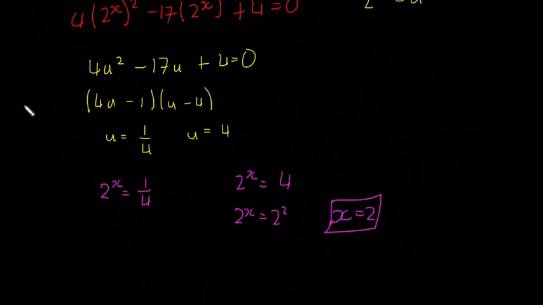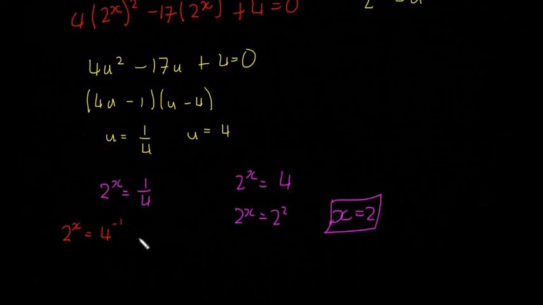And now this one here is going to be a small bit trickier. I'll go red again. So I'm going to say 2 to the power of x is equal to, first I'm going to get rid of the fraction. It's going to be 4 to the power of minus 1, because 4 to the power of minus 1 is the same as 1 over 4. And then I can write that as 2 to the power of x is equal to 2 squared to the power of minus 1, because 4 is just 2 squared. And then this is the third rule of indices, 2 to the power of 2 to the power of minus 1. Let's write this over here. That's going to be 2 to the power of x is equal to 2 to the power of minus 2. So it's 2 multiplied by minus 1, which is just minus 2, and that means x is equal to minus 2.